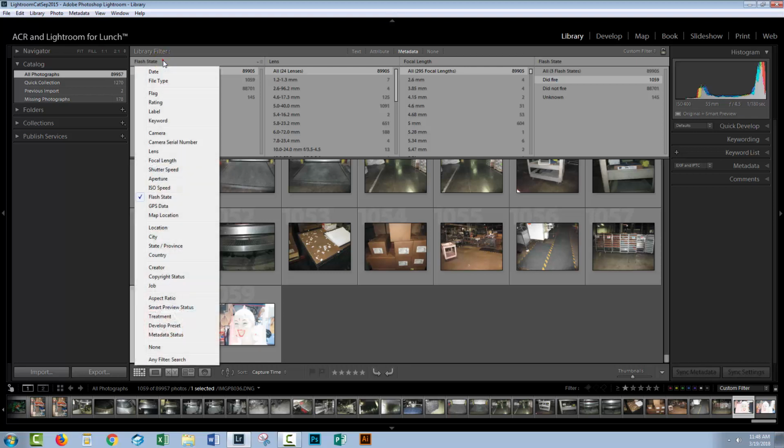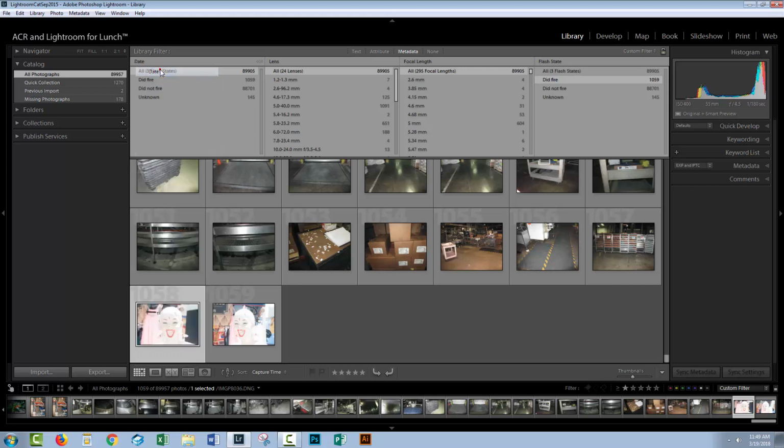So you can look at your images by a number of different criteria, the date that the image was shot on, that's stored inside the metadata inside photos, the file type, whether you've got a pick or a reject flag, the rating, the 5-star rating, the label that's associated with it. You can also search by keywords. Of course, you can look at the camera that you shot with. So you want to see everything that you shot with a particular camera or its serial number or a lens. So that would be independent of cameras because you might use the same lens on a number of different cameras. Focal length, shutter speed, there are all sorts of things that you can specify a search for. And so this is a really handy way of locating images in your catalog based on whatever criteria it is that you want to view by.